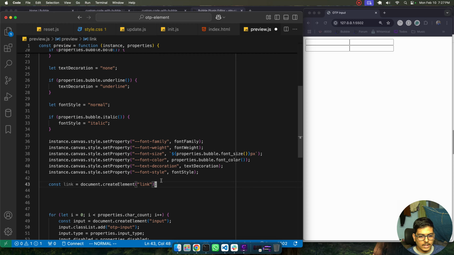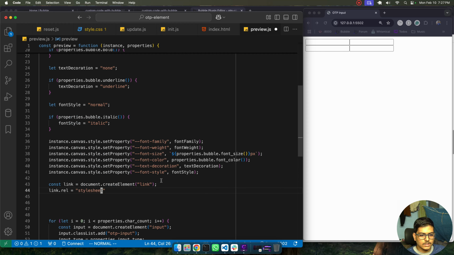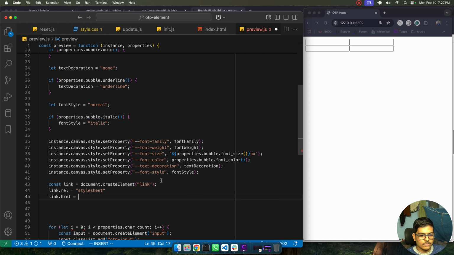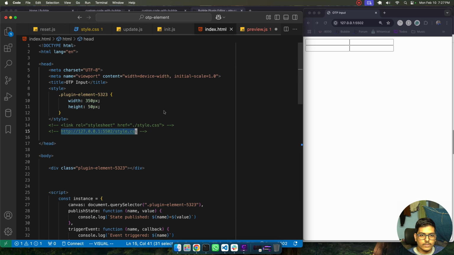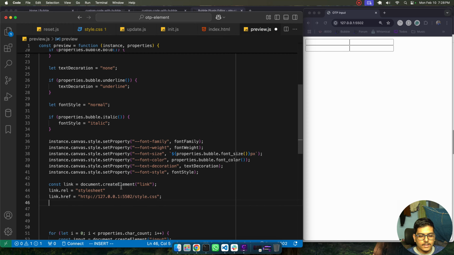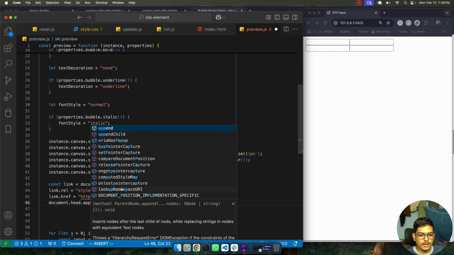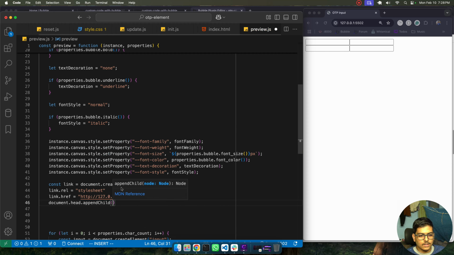So createElement is done. Now we have to do link.rel is equal to stylesheet, then link.href is equal to this link. Basically copy it and paste it here. Now we have to append it into the head. So document.head.appendChild(link).